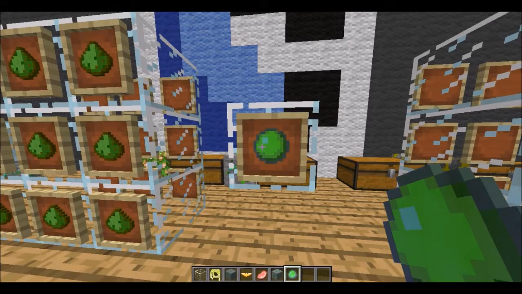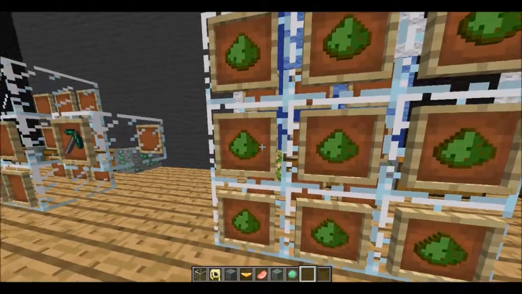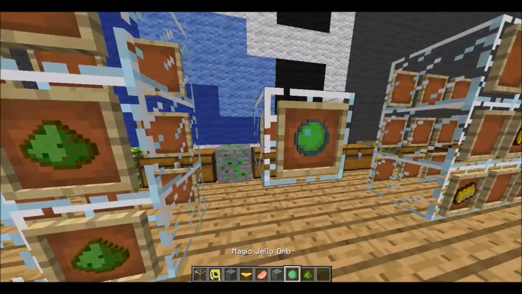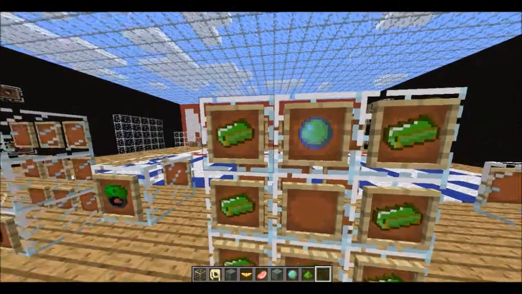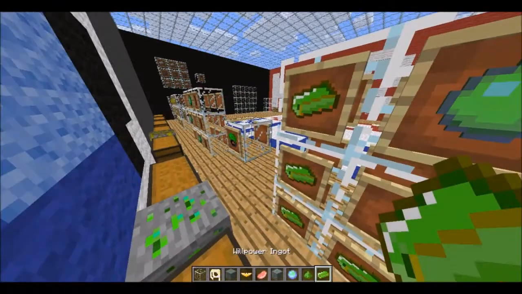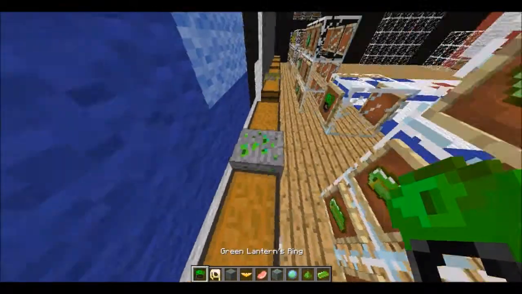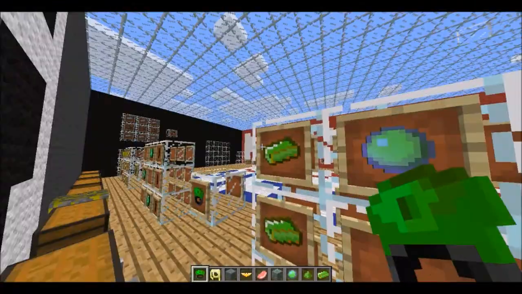Next thing up, we have the magic jello orb. What you do is you get these willpower dusts, and then you get the magic jello orb, and then you put the magic jello orb surrounded by these willpower ingots, and then you get this, what is this? This is the Green Lantern's ring, and then you just put that with some golden armor, and you get some golden stuff and things.